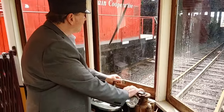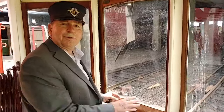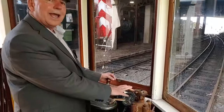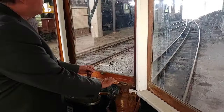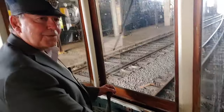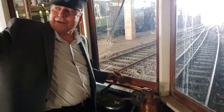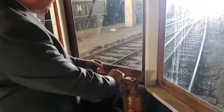This is our brake handle right here. The person that runs the trolley is called the motorman, because we're running electric motors, of course. This is the throttle control, and it's a notch control — so it not only moves us forward, but also adjusts the speed. This is the reverser. We're going this way now. We'll take all these controls and move them to the other end of the car, and that's how we'll go back when it's time to return to the station.